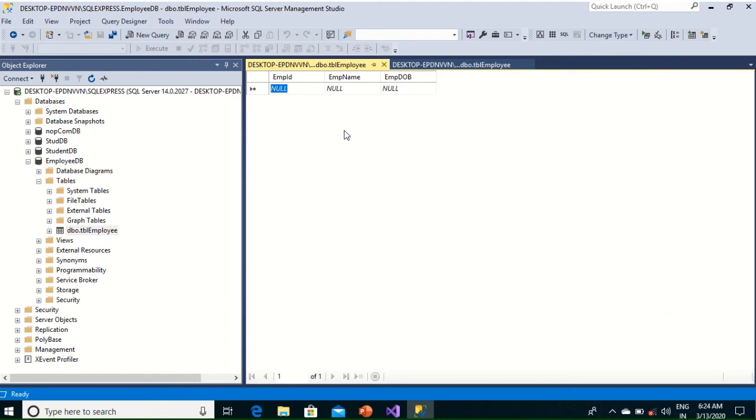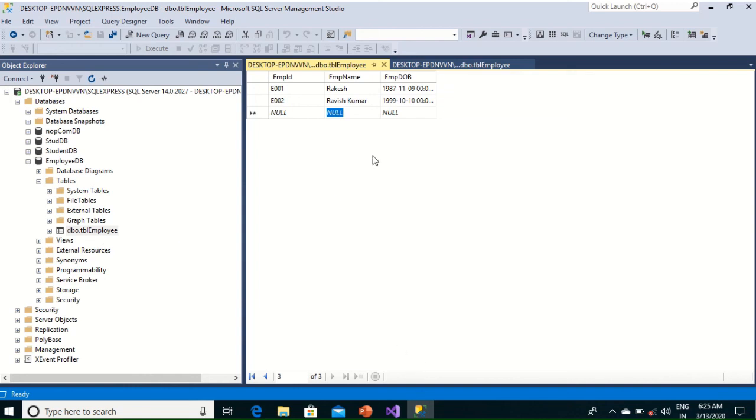Suppose E001, employee name, DOB 11/09/1987. Then E002, with DOB 10/10/1999. Okay, so we have two rows in this table.